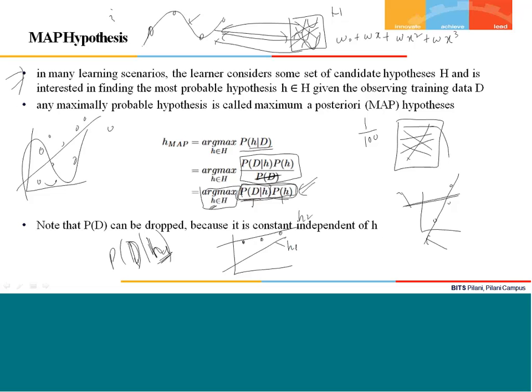So this is the H1 hypothesis. What is the probability that you can produce this data using H1? Let's say there is some probability, but intuitively you can say that the probability of producing the data given H2 is obviously greater than with H1. So that is what P(D given H) means: the likelihood of seeing the data given the hypothesis. There could be a different likelihood for each hypothesis.